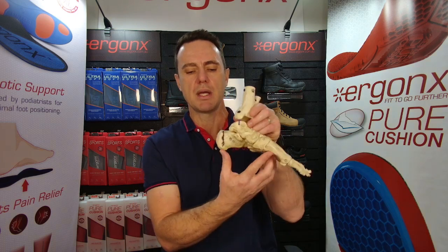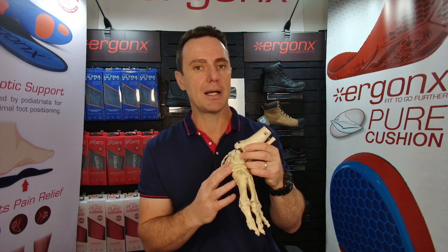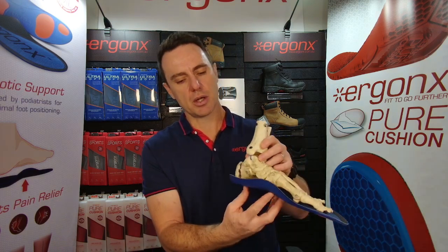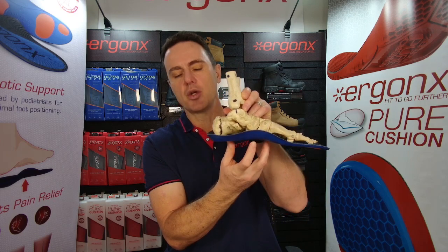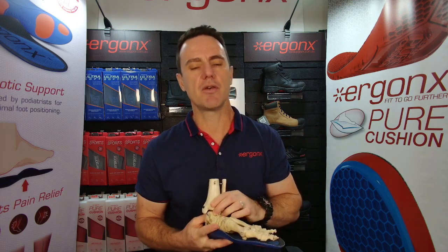So we look for support because we know that when our arches collapse or our feet roll towards the inside, the joints, ligaments, and muscles in the feet work harder. So when they work harder, they're more likely to get overuse injuries like heel pain, heel spurs, and plantar fasciitis. So if we add an orthotic insole to help to support the foot and cushion the foot so the force being applied to the foot isn't as great, it means that our foot will be more comfortable, less overworked, and less likely to get overuse injuries.